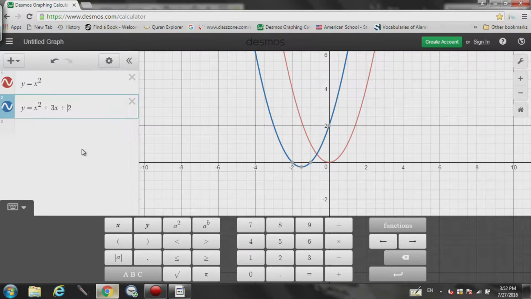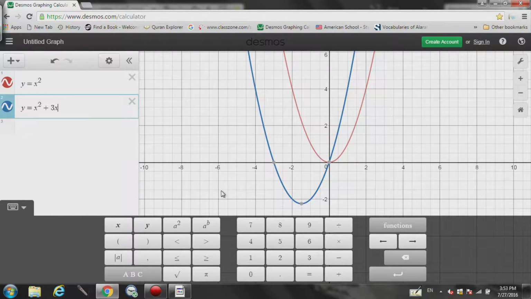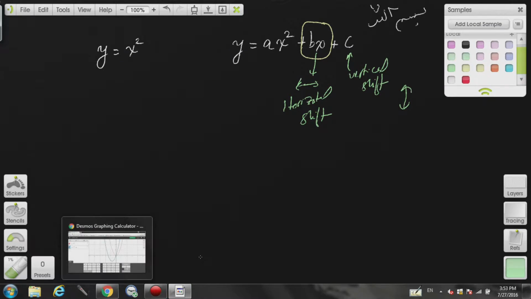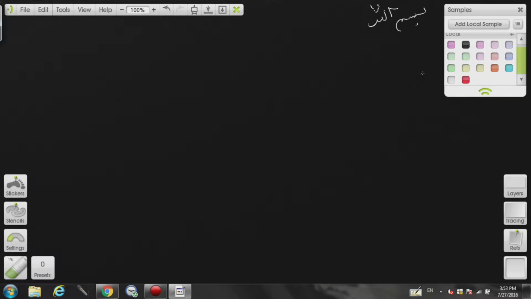Okay? How about this? See? So, see here, there's no third term. But there's still a vertical and horizontal shift, right? So this term, if it's only there, will add to the vertical shift, but this term is responsible for adding to vertical and horizontal shift. Okay, so now we're going to learn more about that, but listen so far though.